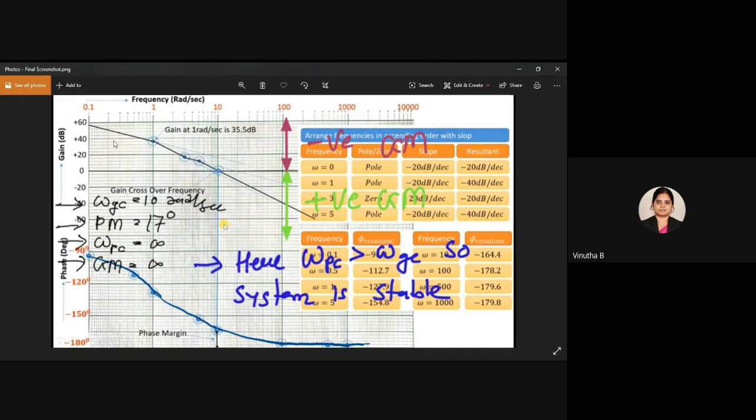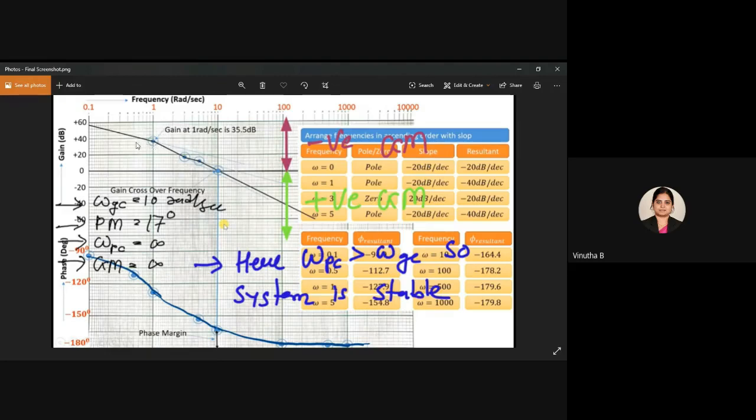So from this point, I will come back to this line. From this point, I should go 20 dB per decade above, isn't it? Because at omega is equal to 0, you have to get a slope which is of minus 20 dB. But how do I draw that? I'm here. So go back one decade back, and then minus 20 dB means you have to go up here, because this line which we draw now will indicate minus 20 dB. Do not come down, because from here if I draw, it will become plus 20 dB, but my line is minus 20 dB per decade.